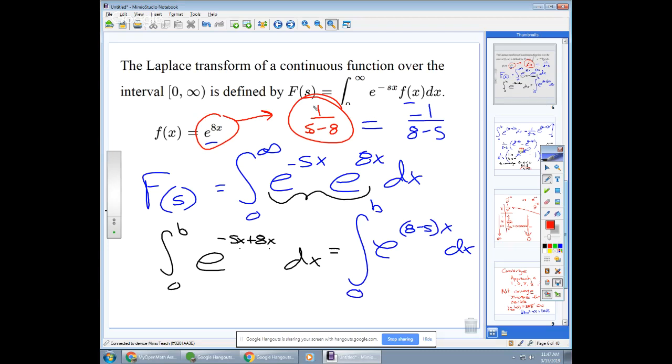So what's the inverse Laplace transform of 1 over s minus 8? It's e to the 8x. You just memorize them. And those are, just like we have tables of functions, like how do you take the antiderivative of this function? How do you take the antiderivative of that function? There's a whole book of Laplace transform functions.